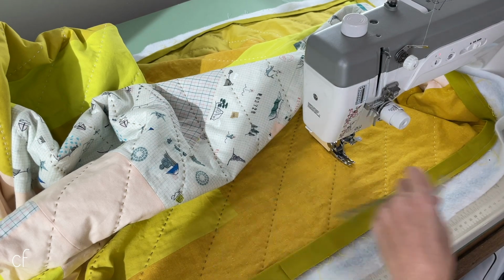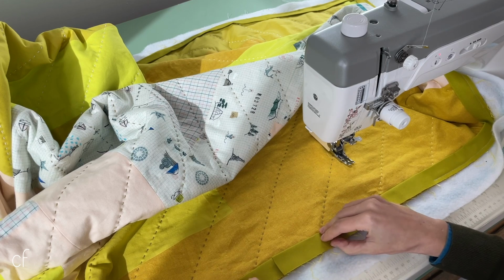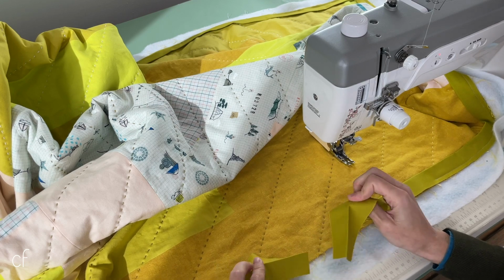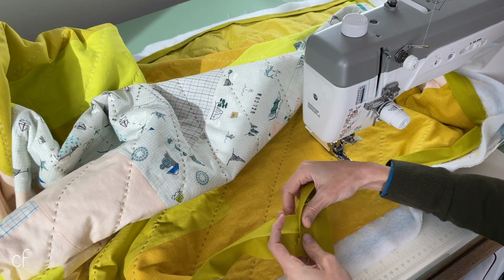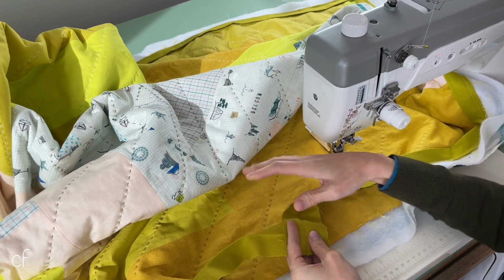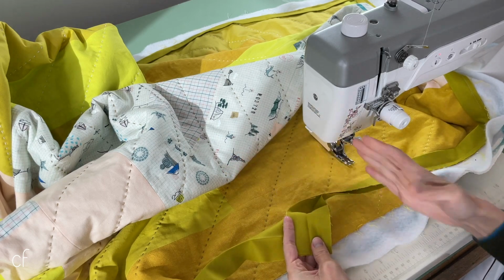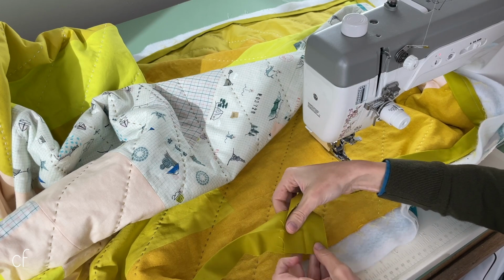Now, this might get a little bit tricky, but you can watch this as many times as you need to make sure that you're getting everything flipped in the right direction. Open out both strip ends and take the beginning strip end, the one that's on the bottom, and layer it right side up with the other strip end right side down like this.